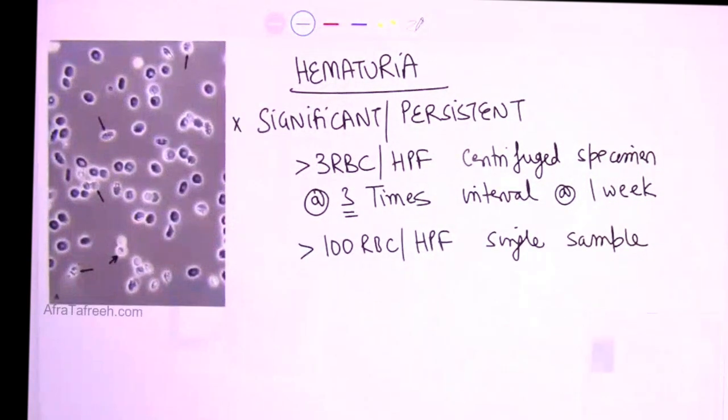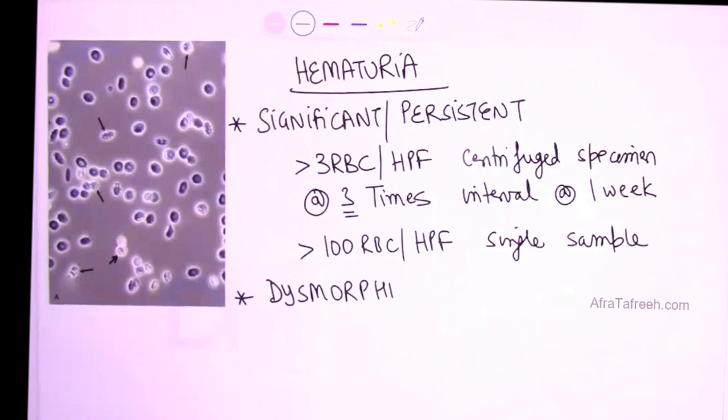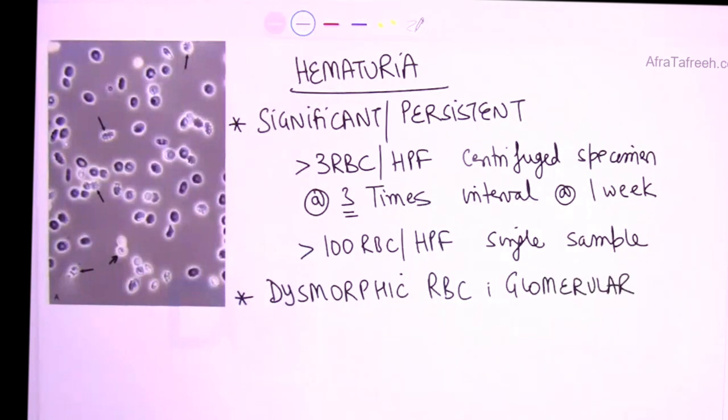After knowing the definition of significant and persistent hematuria, the next thing I want you to remember is what dysmorphic RBCs are diagnostic of. Because the RBCs are coming through the glomerulus, they have to filter through the layers, so there is a change in the physical appearance of the RBCs. Dysmorphic RBCs are always suggestive or diagnostic of glomerular bleeding, and if you add the word RBC casts, the diagnosis becomes even more clear. In a lot of MCQs, when they say dysmorphic RBC, you straight away know it is a glomerular pathology occurring in the person.